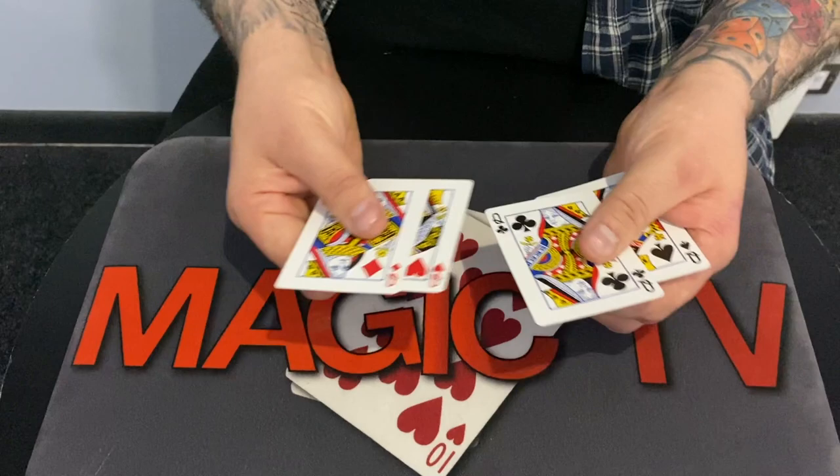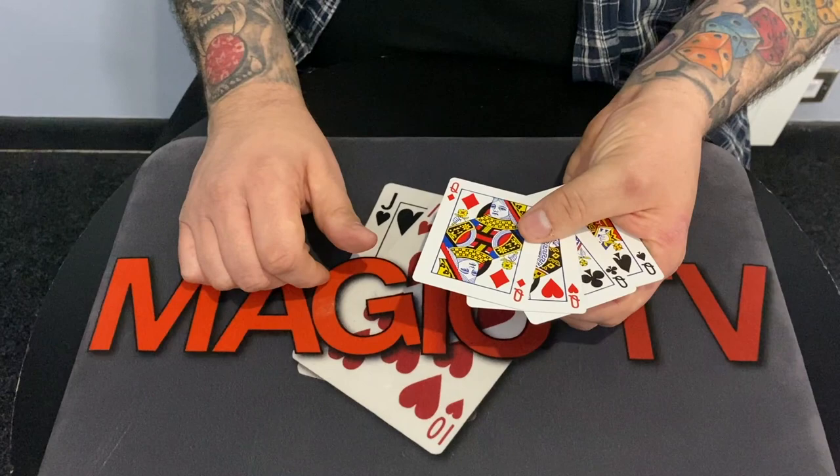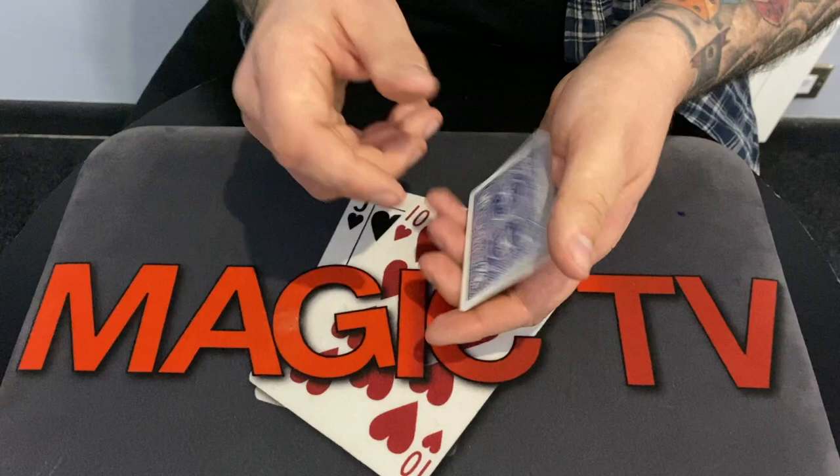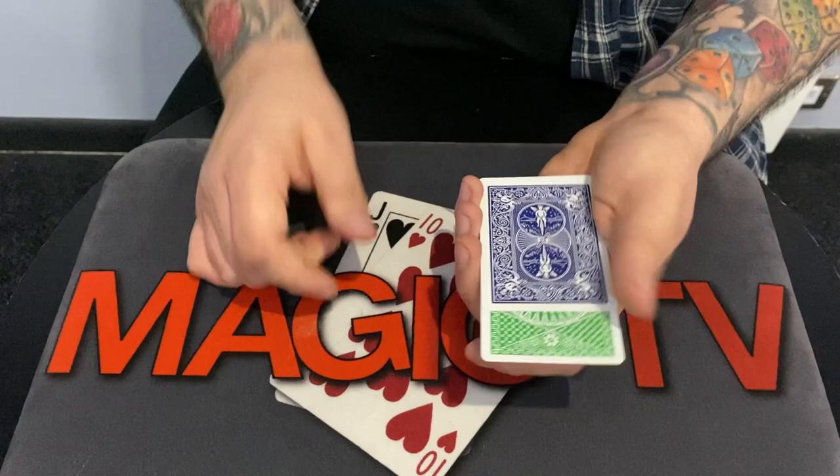Oh, nice. First of all, you're going to pick a colour. Do you want the reds or the blacks? Your choice. Reds, obviously. And do you want the heart or a diamond? Hearts. You want the hearts, yeah? Yeah. This one right here. It's interesting that you should say the Queen of Hearts. You know why? What's really interesting here is I never showed you the backs of the cards, but I've got three blue-backed cards, one green-backed card. It's green, and it would be the Queen of Hearts. Okay. You picked the only one with a different coloured back, which is pretty cool.